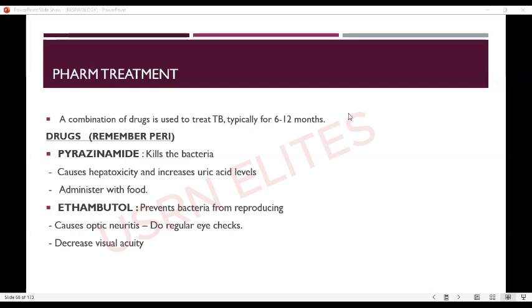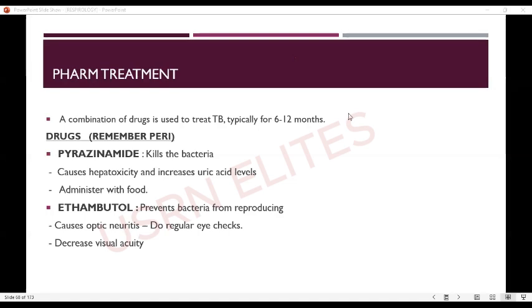If a patient starts taking pyrazinamide and reports BUN above the normal 10 to 20, or creatinine above the normal 0.6 to 1.3 milligram per deciliter, know that the drug is causing serious effects, and you should start holding the drug. Be mindful also in gout, where uric acid is already increased; combining it worsens the case. You can administer it with food to prevent GI upset. So that is that for pyrazinamide.